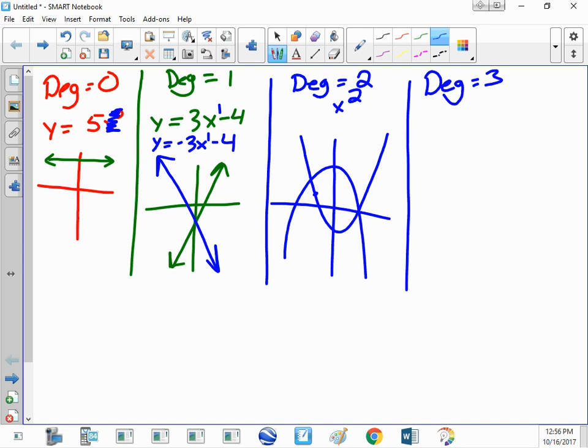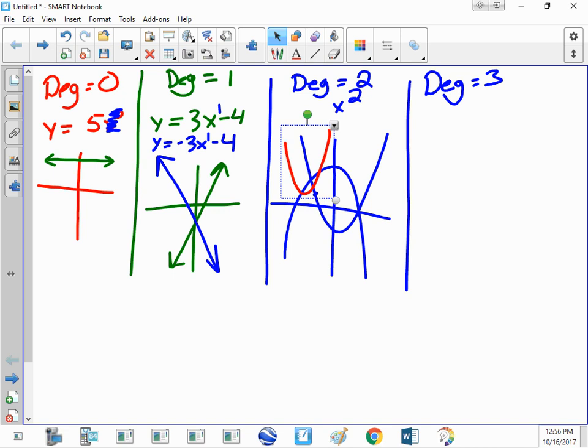Can it miss? Can a parabola miss the x-axis? Sure it can. Here's one. Can a parabola hit the x-axis once? Well, that's kind of tricky, but if we look there, we have 2 answers, and then 2 answers, 2 answers. What's happening to the answers? They're getting closer together until right there, it hits it once. So an x squared graph can hit the x-axis twice, or once, or none.